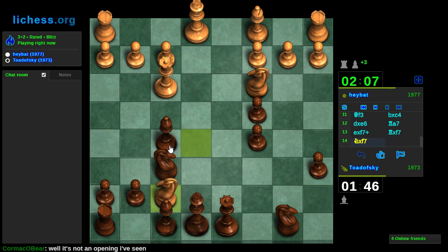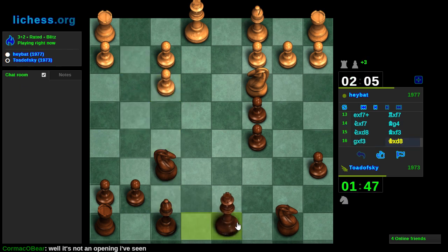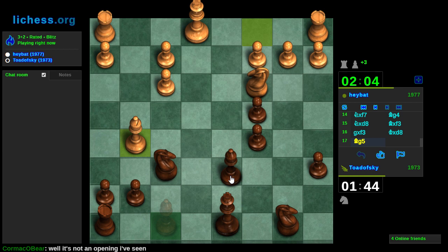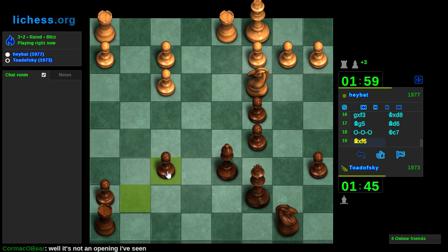Alright, so we're going to hit the queen. I think this works out. So he takes that, and then we take here, and he takes that, and oh, we're down three or something. Leecha says we're down three. Better resign, you know, because that material gauge, it's super convincing. But no, seriously, this is pretty terrible. Because he's going to win another pawn there, and I don't have any development. Oh no, my bishop's developed. I've got one piece developed.